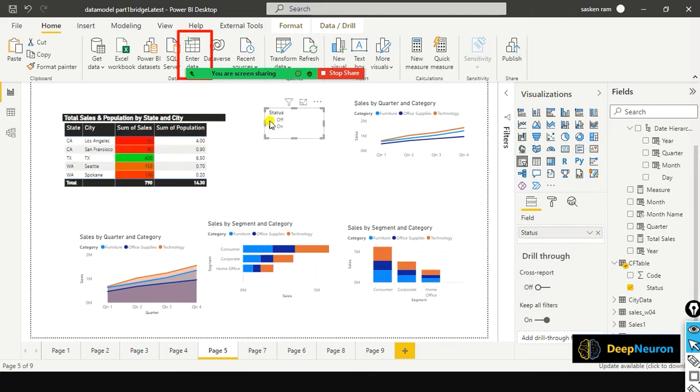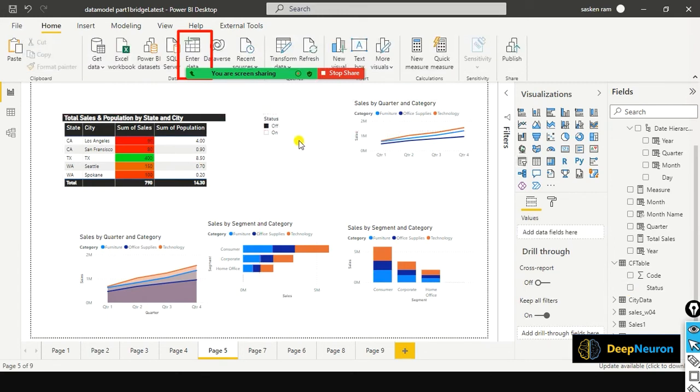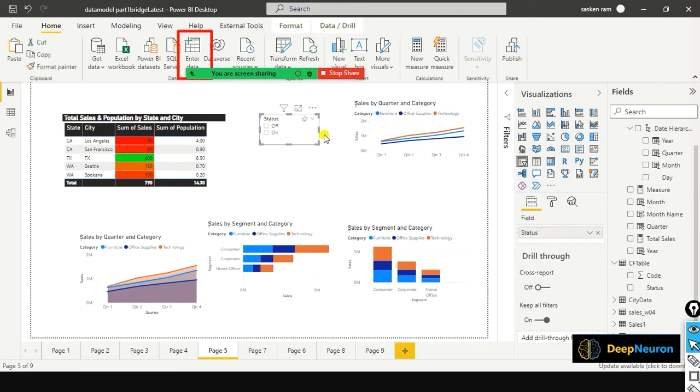If he wants to see them, he clicks on, and if he doesn't, he clicks off. By giving these two options, you are making this report or visual more user friendly. I am going to click on this eraser, so don't select anything at this moment.